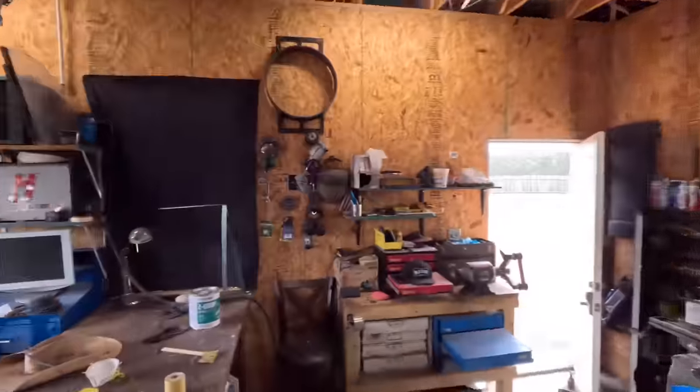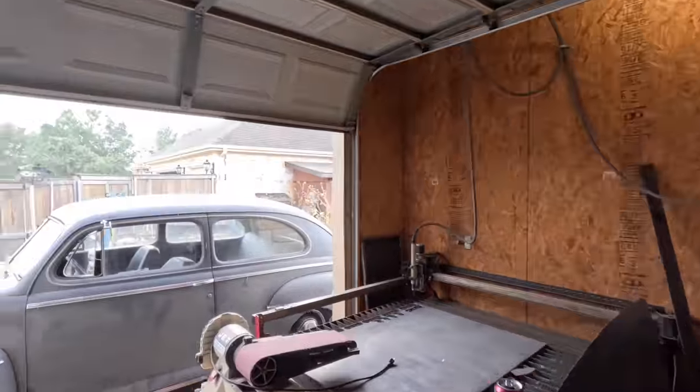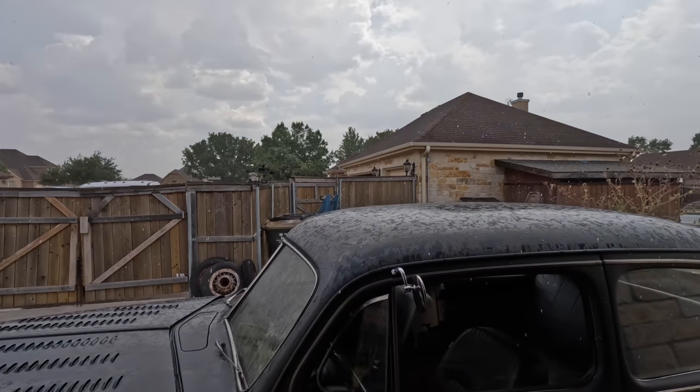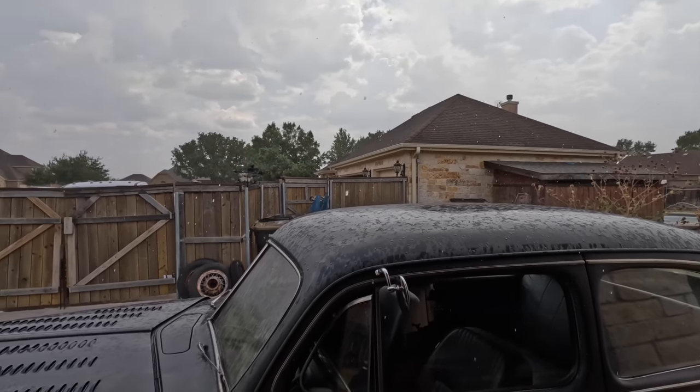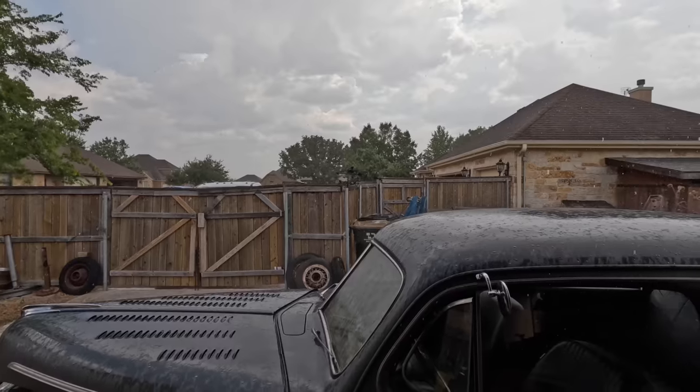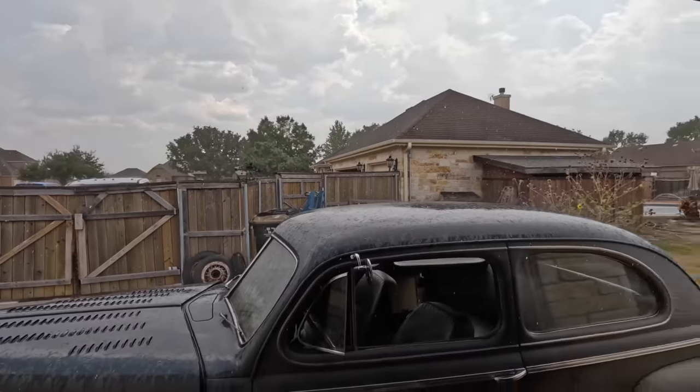Hold up a second here. It's actually raining outside. It hasn't rained in months. It's like magic from the sky. It's 100 degrees today, but at least it's raining at 100 degrees, so it'll be super unpleasant later. I just can't wait. Yay!